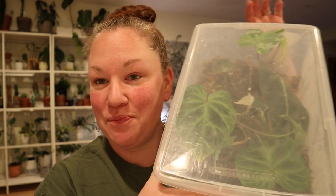But anyway, I'm at my desk and I have my prop box here. So I thought we can open this up because it's been a few weeks since we did this together, and I did put my elbow syngonium in there, and I am seeing another possible little growth in there. So I think that putting it in here definitely was beneficial for it. I also think I'm going to take my Verrucosum out and check the roots on it, and maybe even my melano. So let's just get into it. Let's check my prop box and see what's propping.